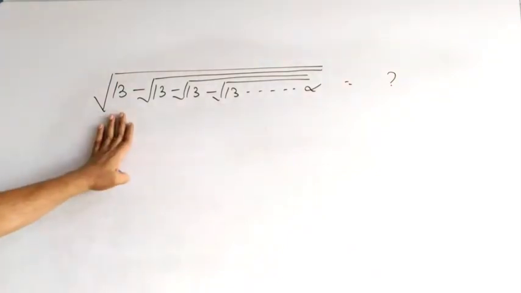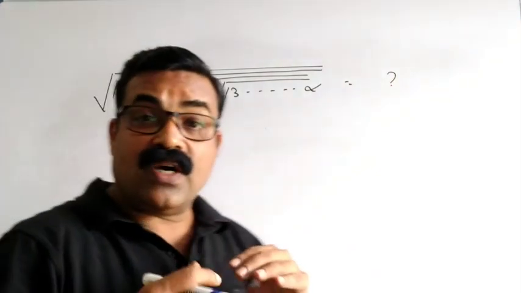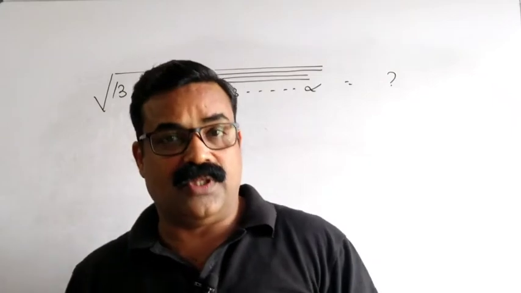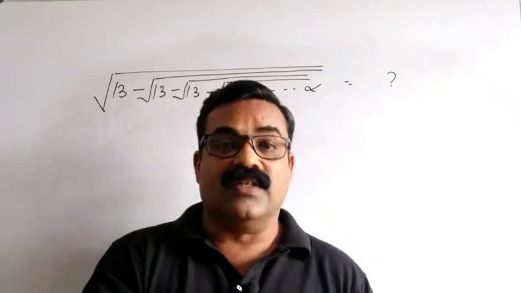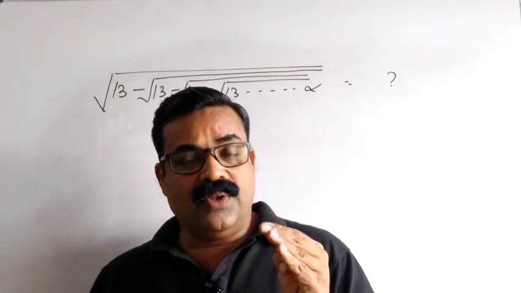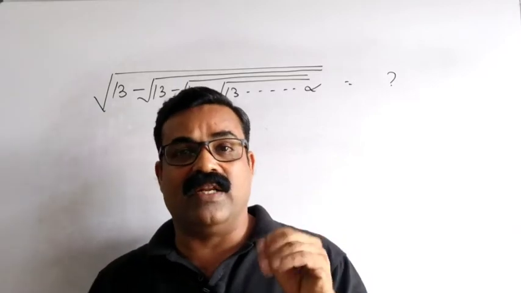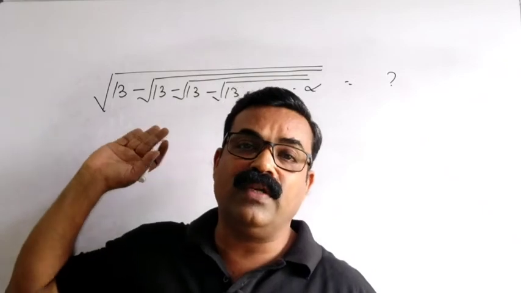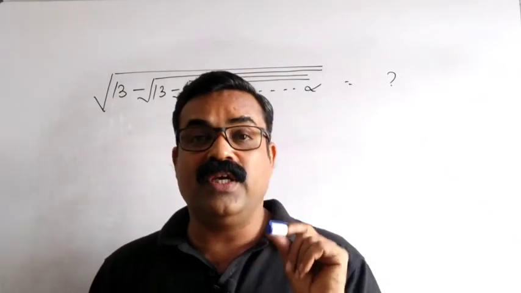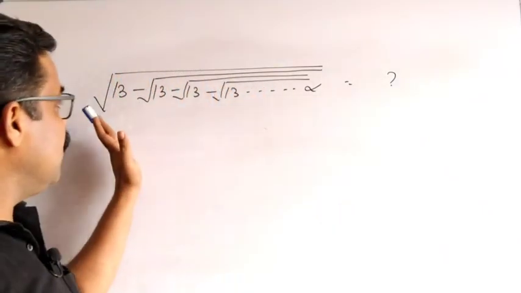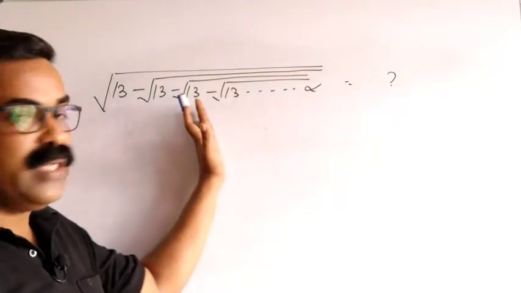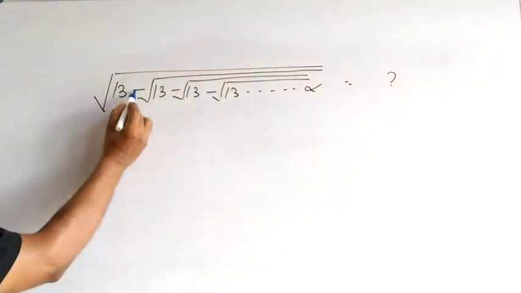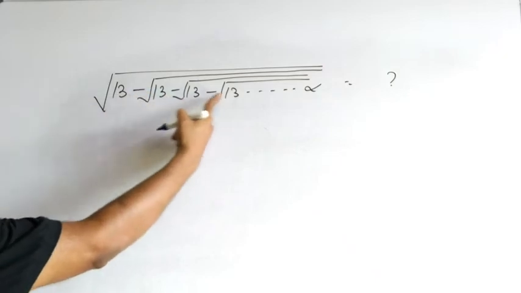Again, these are the same type of question which are asked in different exams, you can say different years. So this is also the same type of question. Root 11, root 11, root 11, we have seen what we have done. Here, instead of root 11, it is root 13. But the point here is, when we solved root 11 plus root 11 plus root 11, it was plus, in this question it is minus.